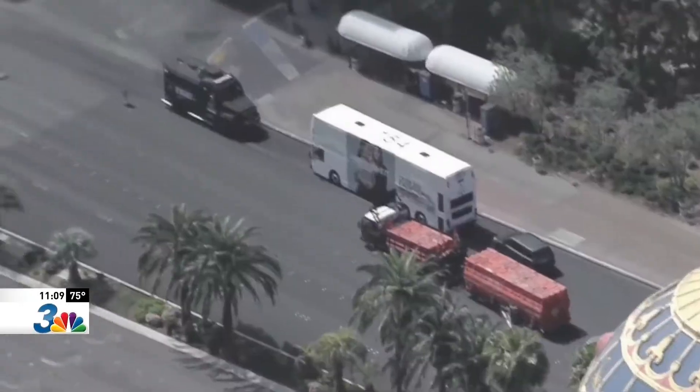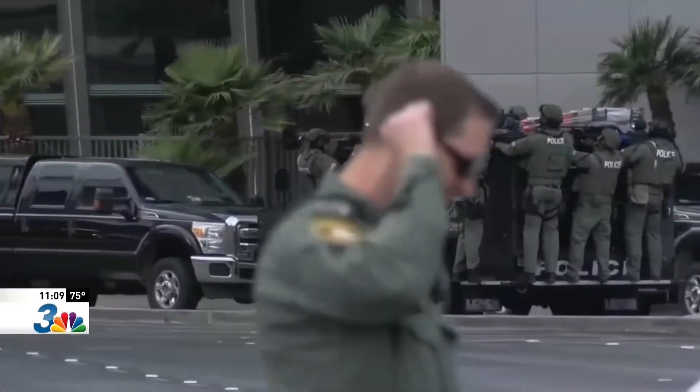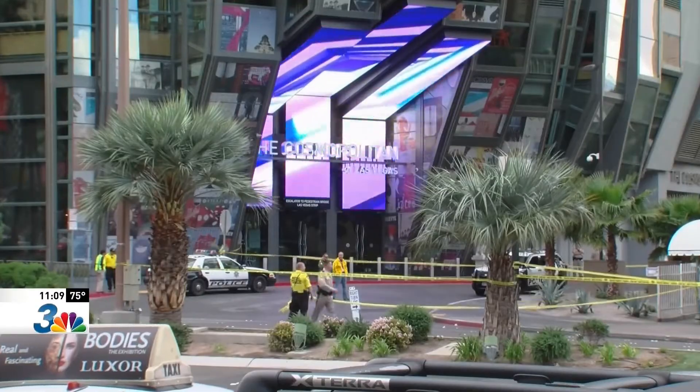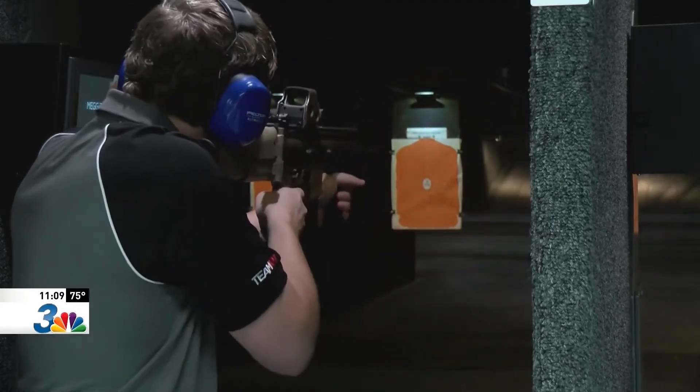The vast majority of gunshots are not reported, and this technology provides quicker action when there is a crisis, because every second counts. During an active shooter incident, people don't take out their cell phones — they run, they hide, they find a safe space. If we can reduce notification time from five minutes to an automated first-second response, we can have a much faster police response time and resolve an active shooter incident much faster.